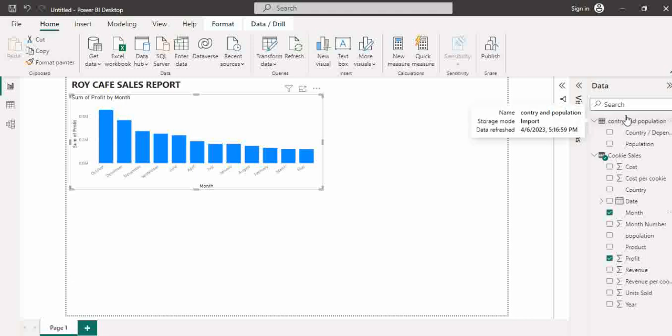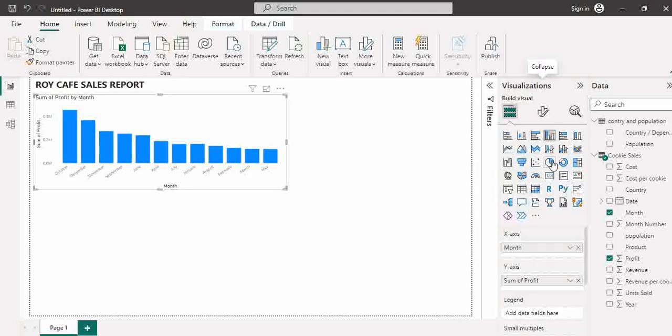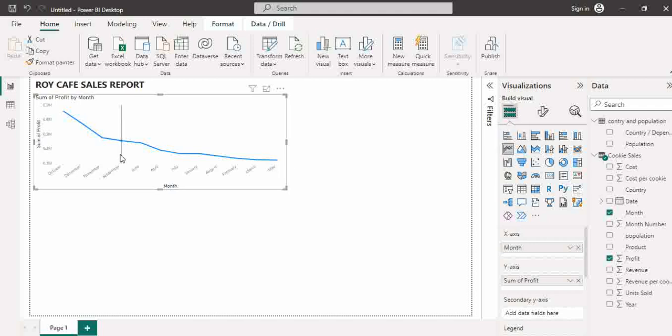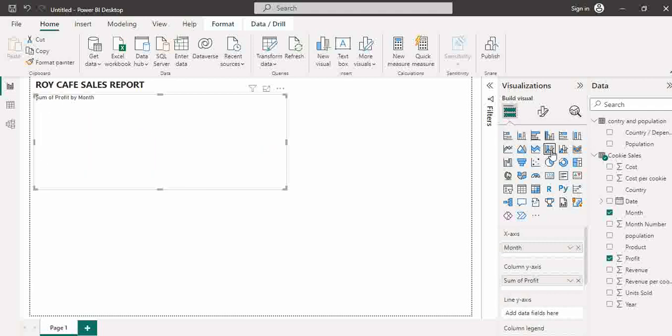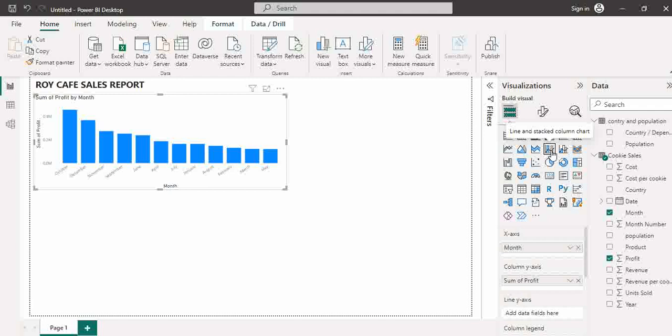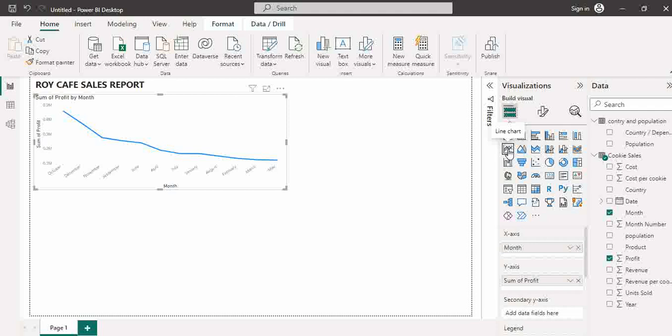Now the bar chart works well, but I prefer a line chart. So I can go to the visuals and pick a line chart. Let me expand this, go for visuals and pick the line chart. Okay, line chart is just second here. Alright, let it be like that. Then if I want to use the area chart, it's going to be like that. If I want to use a stacked area, then it is also going to look like that. If I want to combine the line and the stacked column chart, it is also going to look like that. Alright, so I want to use the line chart for the meantime, as it looks pretty good like that.